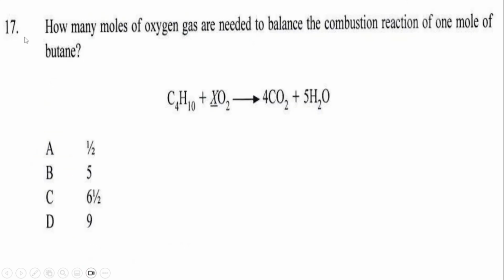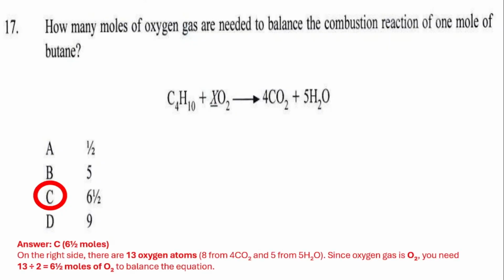Let's move on to question number 17. It says, how many moles of oxygen gas are needed to balance the combustion reaction of 1 mole of butane? Is it a half? Is it 5? Is it 6.5? Or is it 9? And so if we look here, the correct answer is definitely going to be 6.5. And the reason is, let's look at this side, right? How many oxygen atoms do we have? Well, on the right side, there are 13 oxygen atoms.